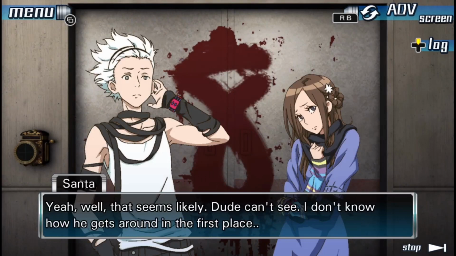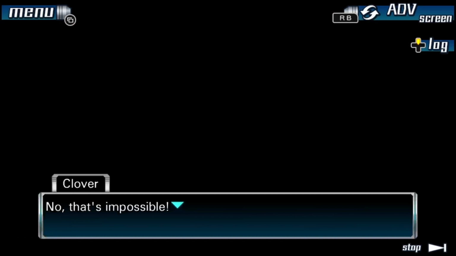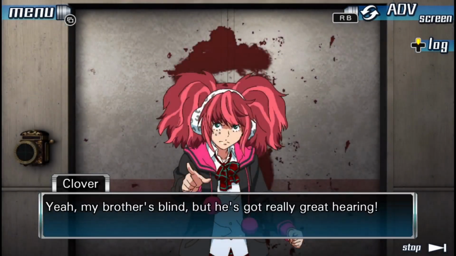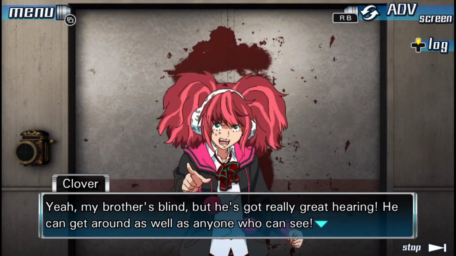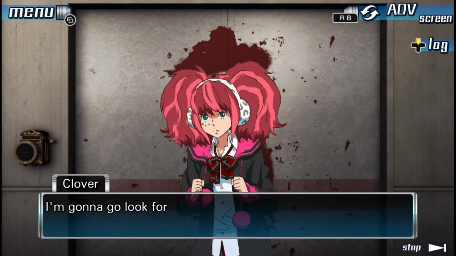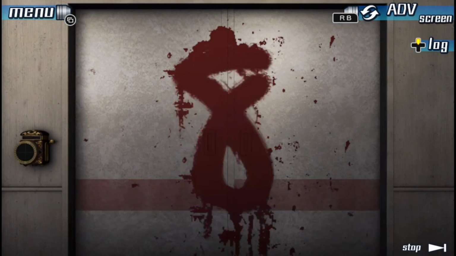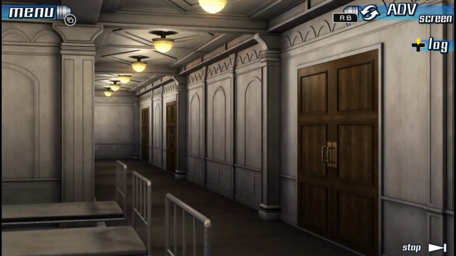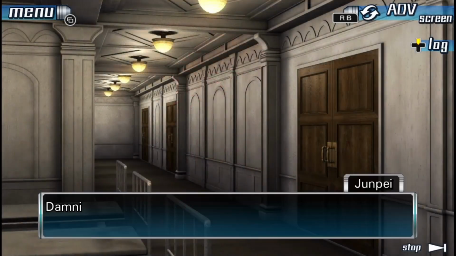Dude can't see. I don't know how he gets around in the first place. No! That's impossible! Yeah, my brother's blind, but he's got really great hearing. He can get around as well as anyone who can see. So he couldn't get lost. That's impossible! I'm gonna go look for him! Hey, hold on, Clover. Wait! Well, that didn't work. Damn it.